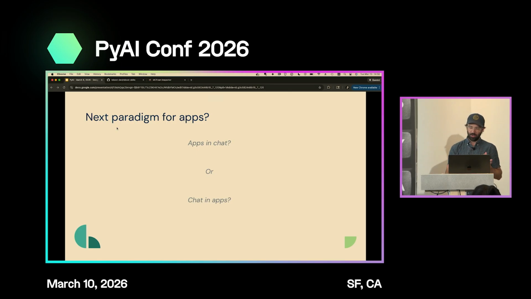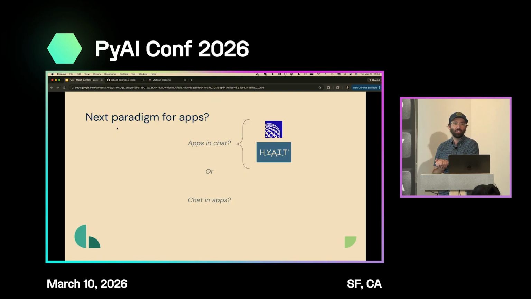Apps in chat, on the other hand, have the opportunity of having multiple apps simultaneously being part of the same chat. Which again, I think ideally, as end consumers, would be far more useful and productive. If, say, I'm trying to plan a trip, today I use the browser to go to, say, Hyatt and United to book my trip. It'd be nice if I could just go one place and still be communicating with both those places, but potentially get their app-like experience for completing whatever task I'm trying to do.